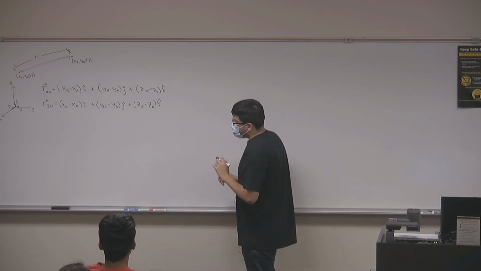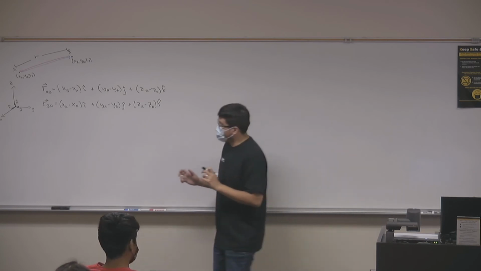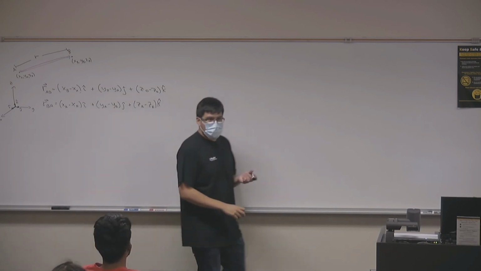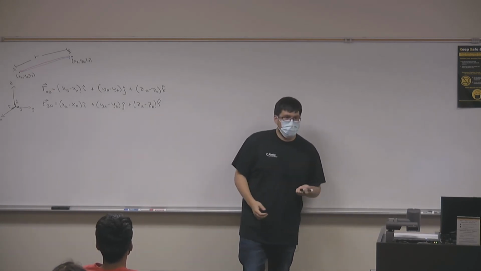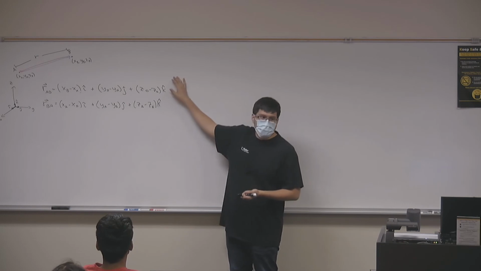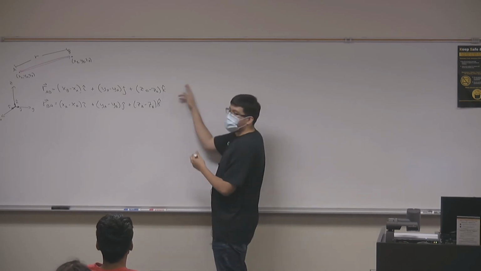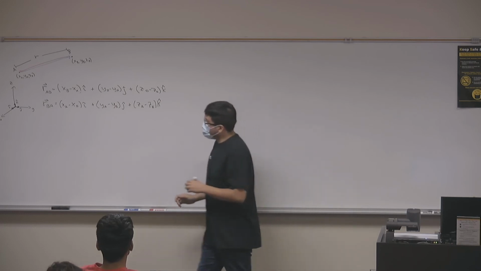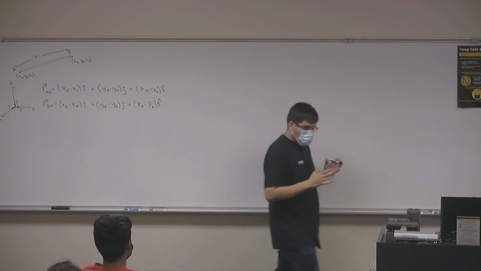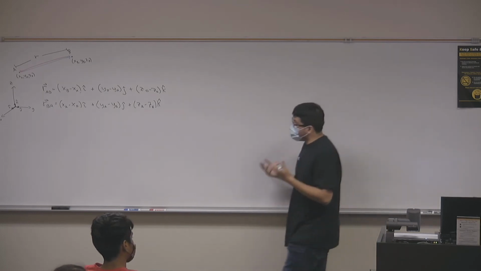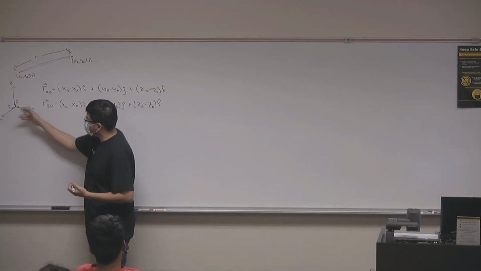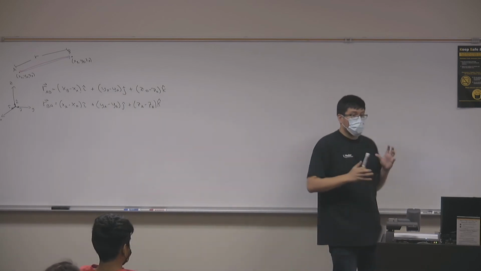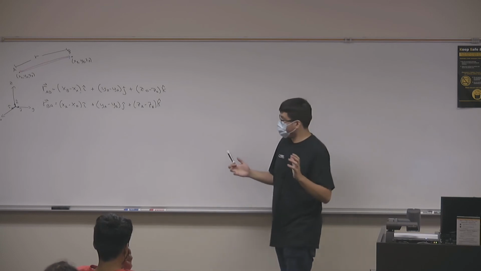But here's the thing. When we're talking about positive and negative signs, we typically express them in terms of your x, y, and z directions. So in this case, there is no negative sign, right? It's not that one vector will have a magnitude of, let's call this magnitude 8, and that this will be negative 8. That's not how it works, okay? Because these positive and negative signs actually refer, or we use them in the context of a coordinate axis. So you don't have to worry about positive and negative signs when it comes to magnitudes. Magnitude is a magnitude, all right?